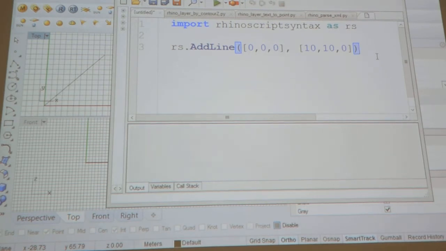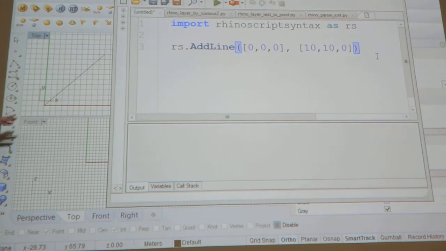So that should be straightforward. There are a lot of other commands: add curve, add plane, add circle, add surface, etc. Okay? You're going to have to get into the habit of knowing how the commands start. So whenever you need to put geometry on the screen, they'll almost always begin with the add at the beginning. So add point, etc. Okay?